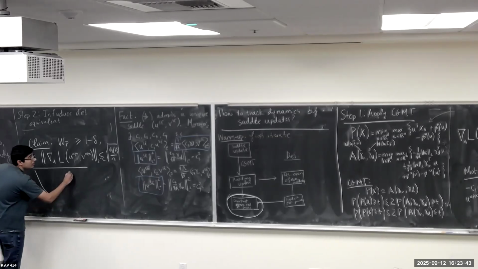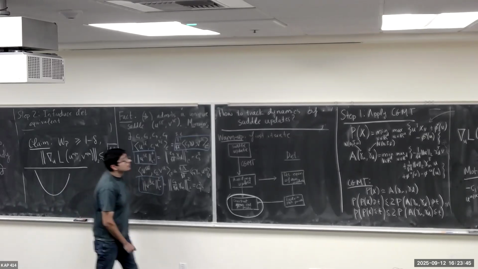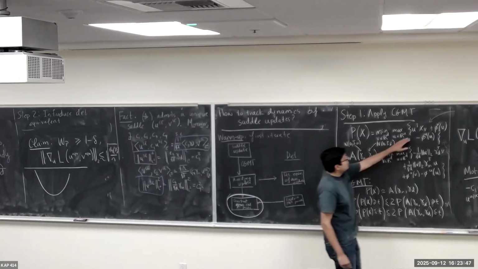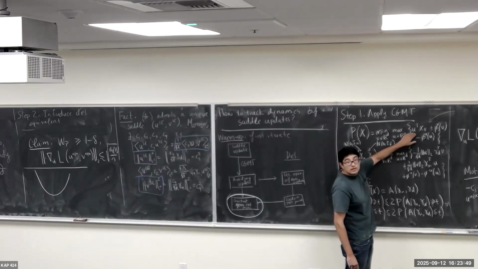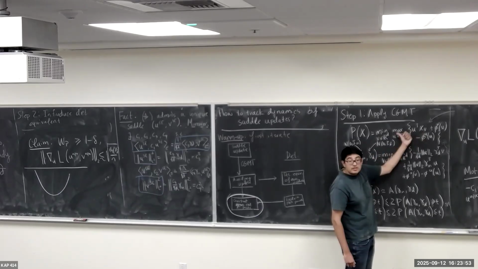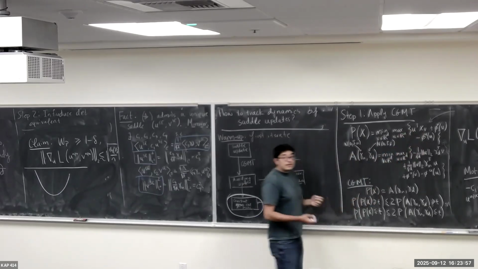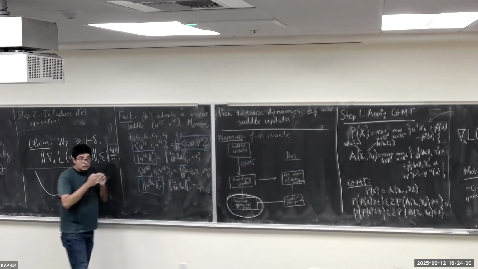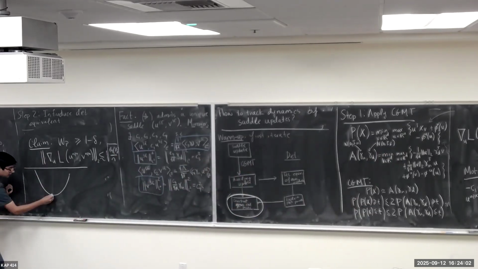Well, if I look at these saddle points, for any fixed U, this is a strongly convex function in V. And for any fixed V, this is a strongly concave function in U. So what I'm going to do is look at these functions just at U APX, V APX, and look at perturbations around the minimum. So for a strongly convex function, it looks like this.